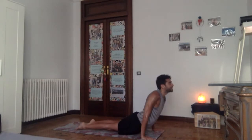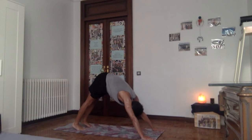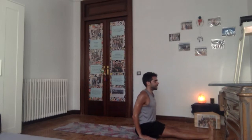Chaturanga. Inhale, slide forward. And exhale, push back. Padmasana, sit up, forward fold. Inhale, hop through, straighten the legs. Stay here, four, five.